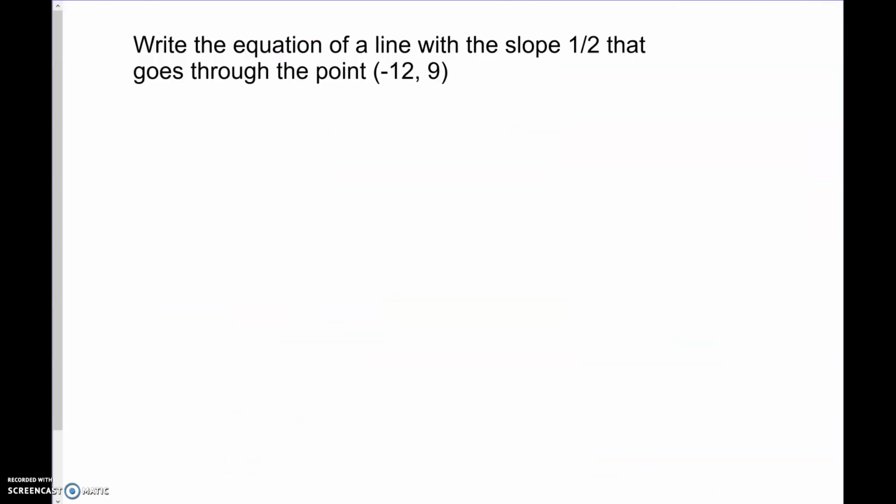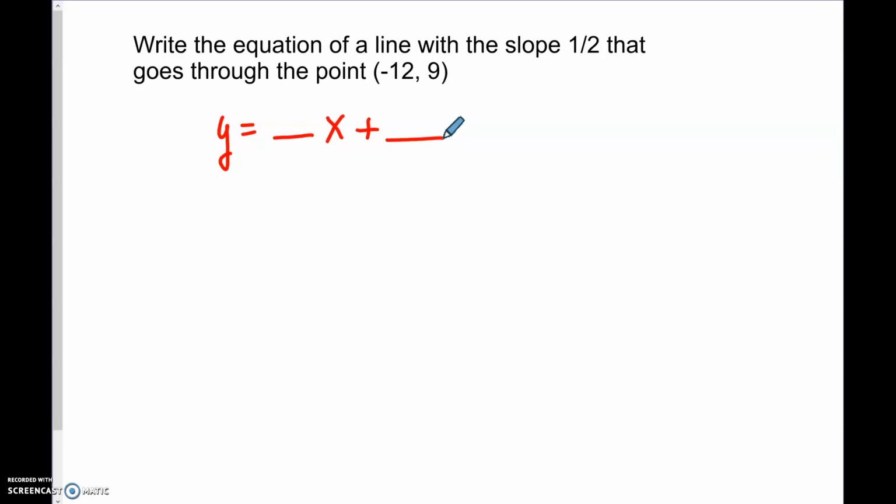This is where you need your sheet of paper, and I want you to copy these down. These need to be in your notes. This is what you are going to submit to me. I want the next three problems that we do in your notes on a piece of paper. So we're going to write an equation, y equals blank x plus blank.